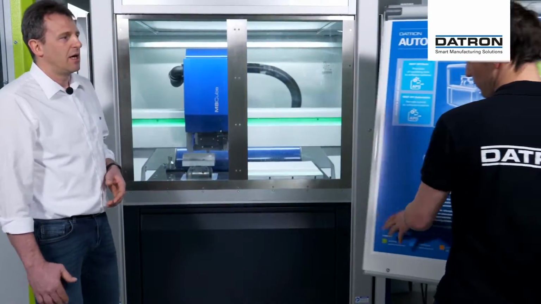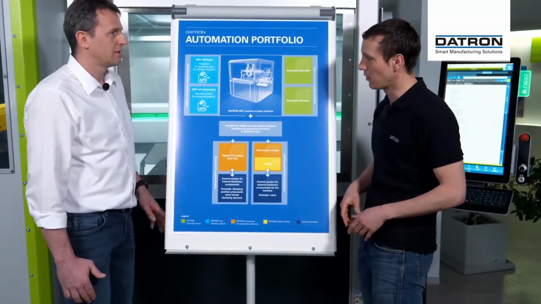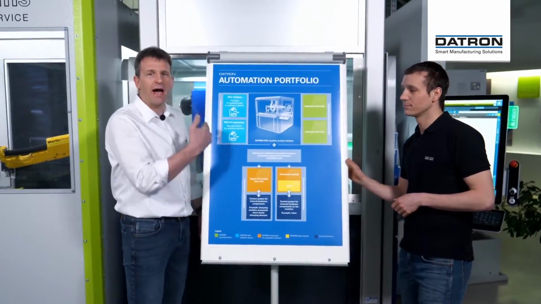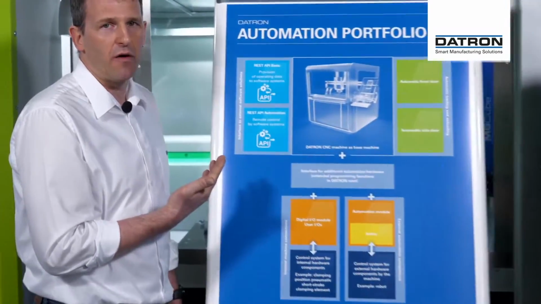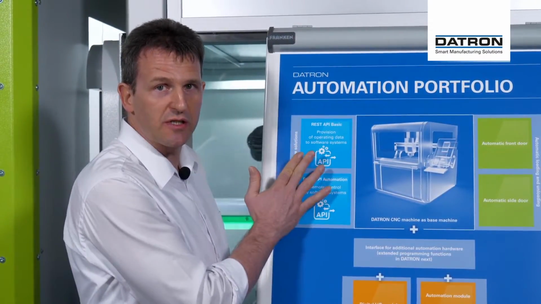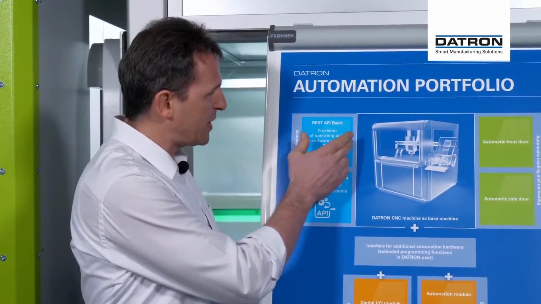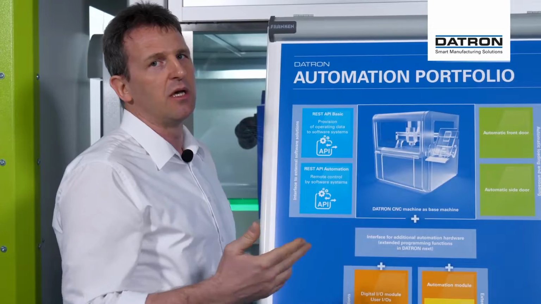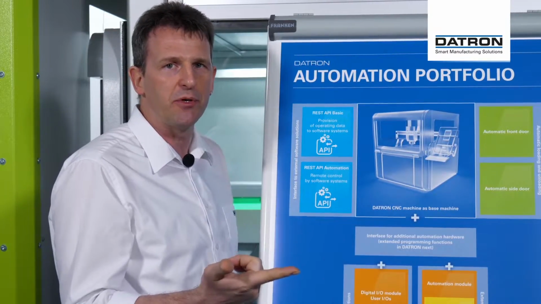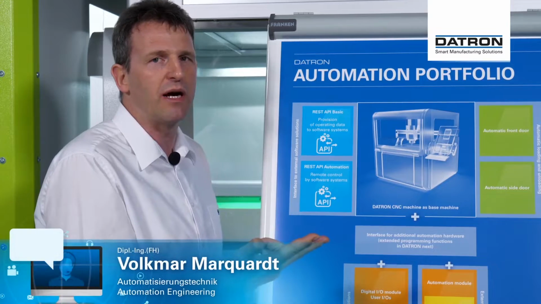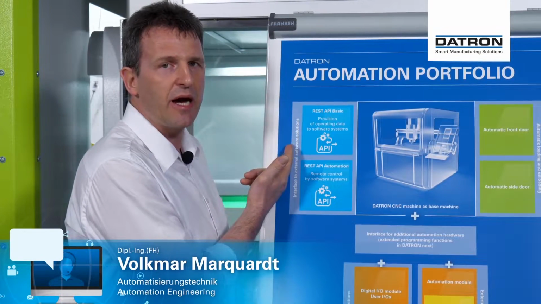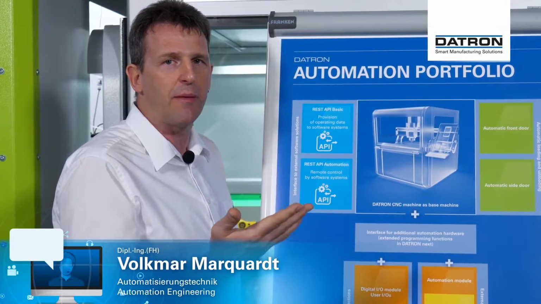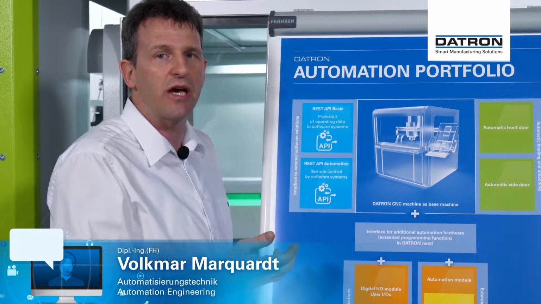And I think last but not least is about collecting all the data, right? Yes. So the final step, or the high level step, is the REST API we can offer. We have two different choices for the REST API. The REST API basic is to collect data from the ERP system, for example: tool life data, the state of the machine, the running time for a special program. With this REST API, you can collect the data and show it on an HTML site or something like that, or, as I told you, the ERP system.